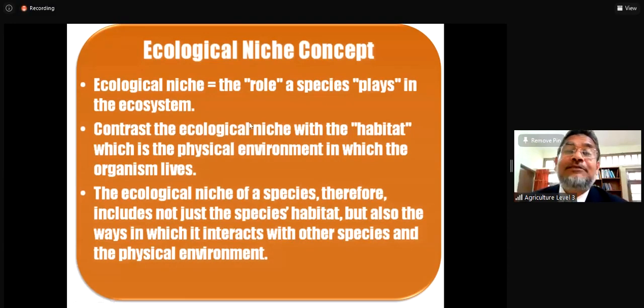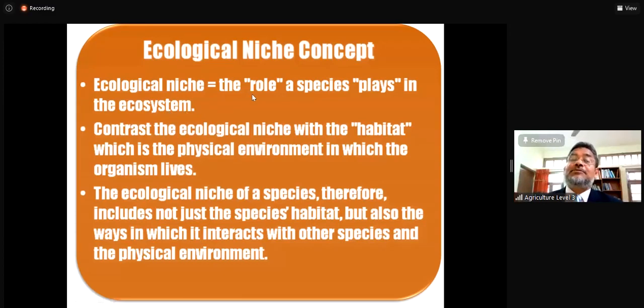Okay. This particular point you wanted to know, some of you asked me, what is the niche, the ecological niche? So this concept I would like to make clear. What is ecological niche? Already we know ecology, and the role a species plays in the ecosystem, in the habitat. I am explaining the ecosystem a little later.